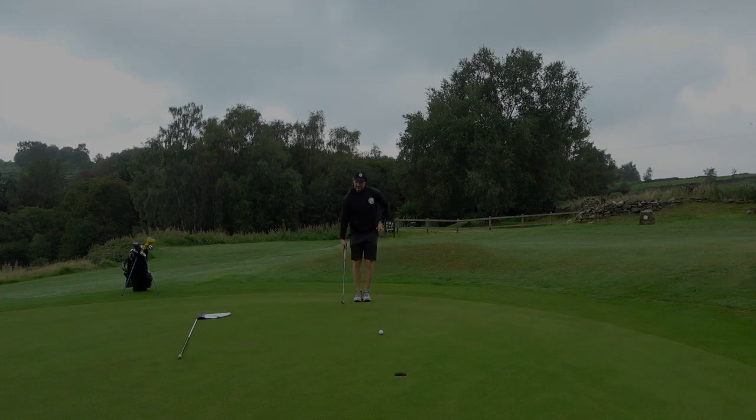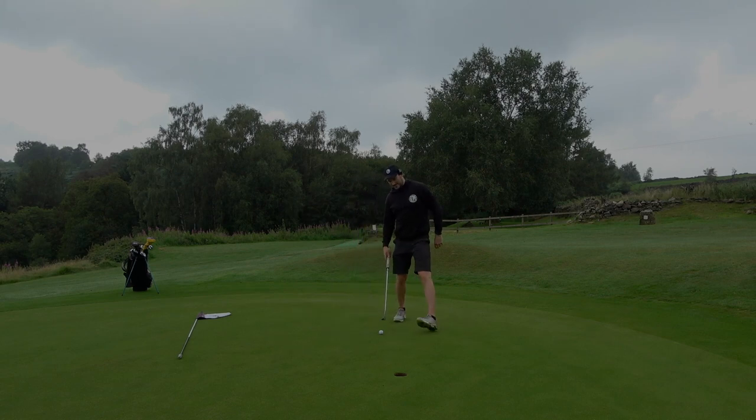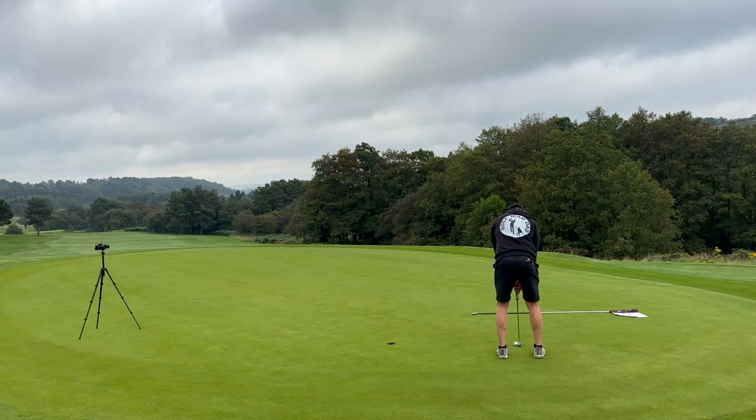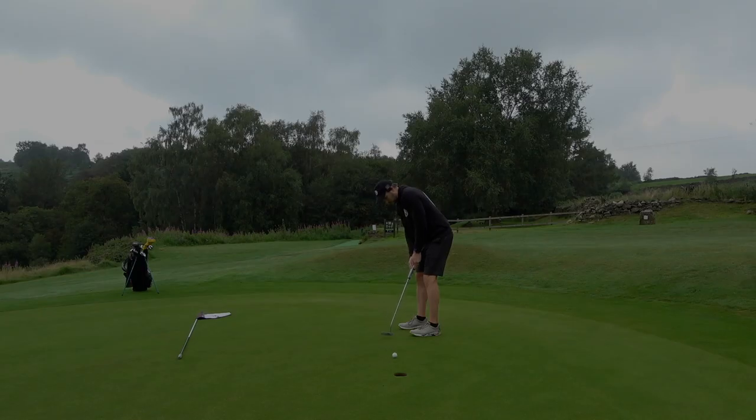Right, what a golfing gem. If you've not been down here guys to Matlock, get yourself down. The views, have you seen, are stunning. Greens are fantastic. Can we go 4 under? A little break in this one. Oh.